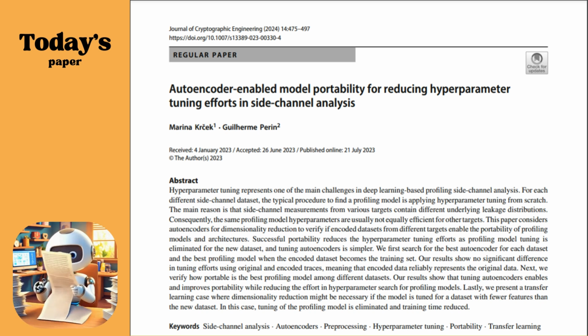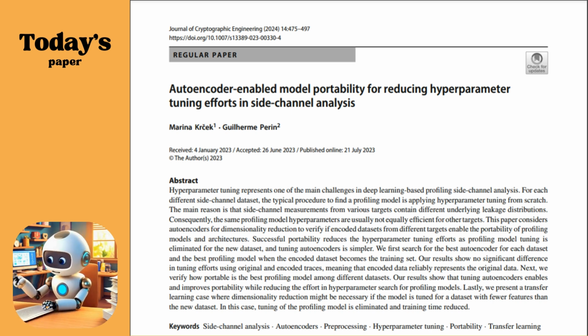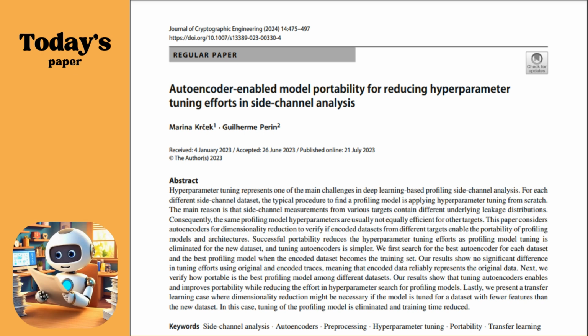Remember we talked about different types of autoencoders? Yeah, like different architectures. Right. So they went back and retrained the autoencoder for ASCAD-F. And this time, they made sure that the architecture matched the other two datasets. So like they were speaking the same language. Exactly. So what happened when they retested the models?